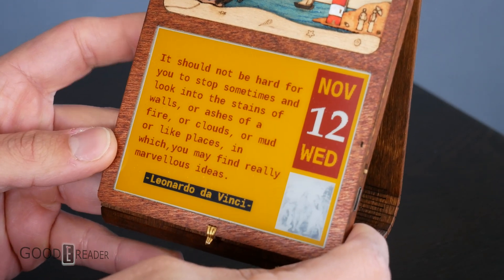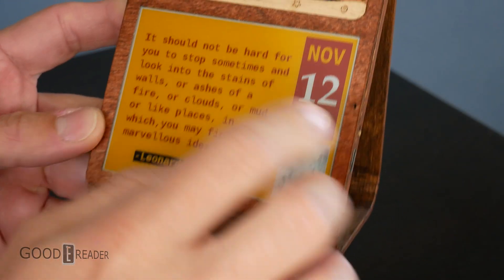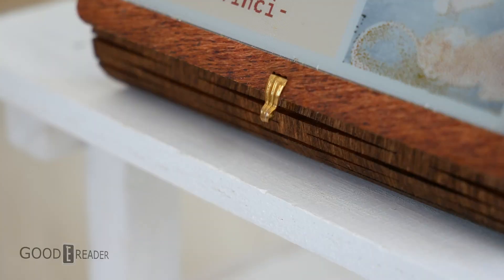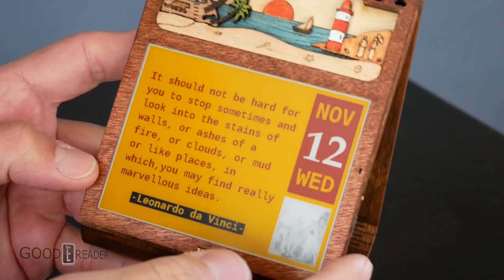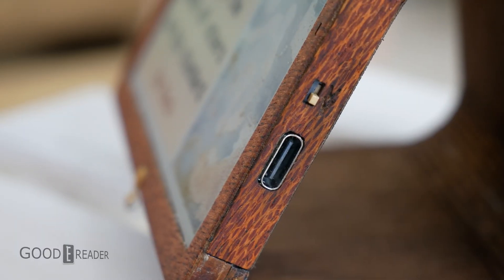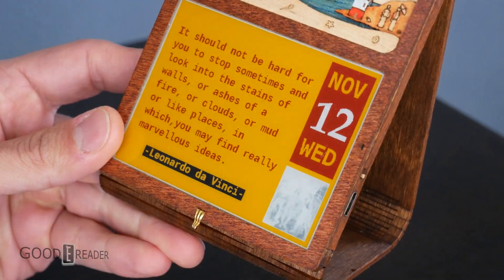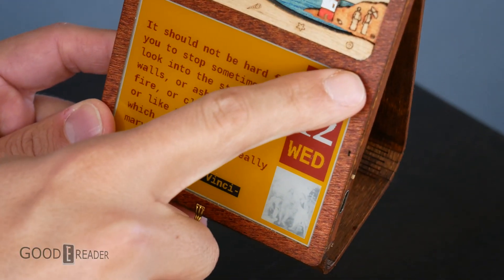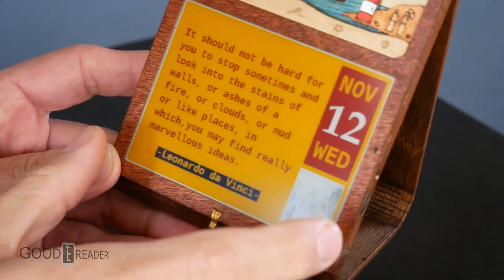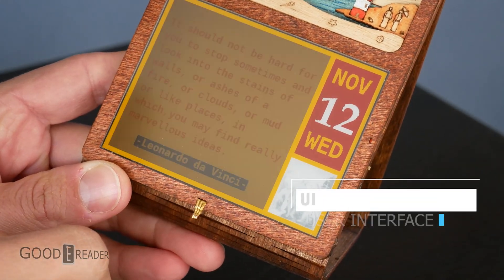They are using Spectra, which is again a first of its kind. There's no touch panel integration — no capacitive, resistive, or EMR layer — so you are going to have to live and die by this button, which has a short press and a long press function. The screen itself is sunken and surrounded by beautiful wood. You have a power button slider on the side with a USB-C. It's pretty integrated and very finished — no seams around the screen, no bleeding or misplaced ratio.